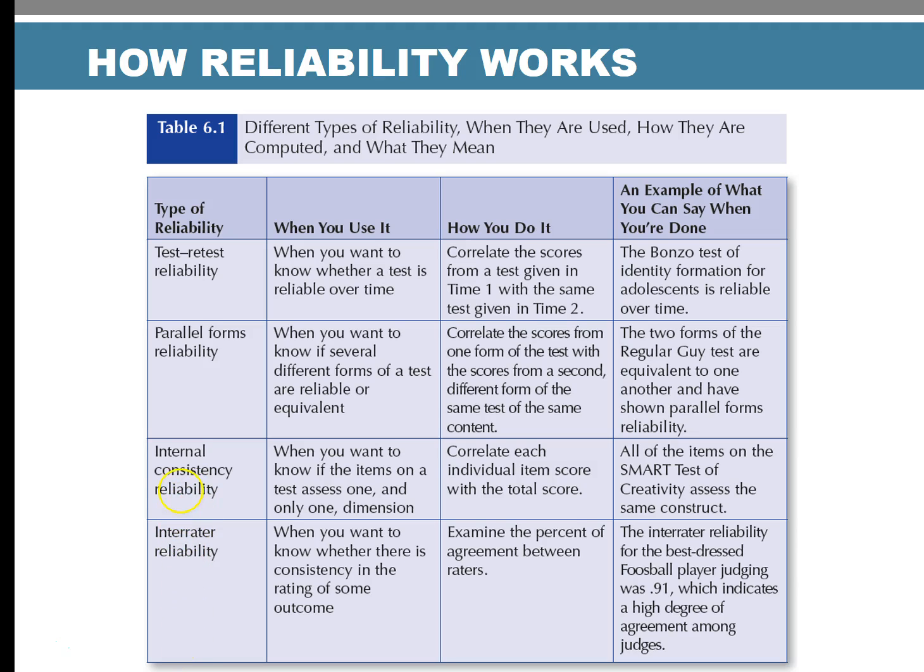With inter-rater reliability, this is a little bit different. I'm looking for the percent of agreement between the raters. So like I mentioned with that example, you have two different people who are doing the observations. They're going to compare once they're done with the observations to see which ones they agree on and which ones they disagree on. So I would look at the percent of agreement between the two different observers. And if I have a high percent agreement, meaning that they have the same results for almost all of the observations, I'm going to conclude that I have high inter-rater reliability.